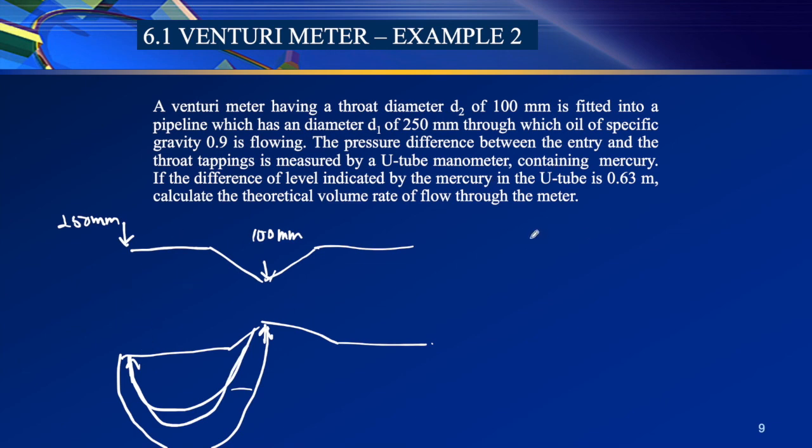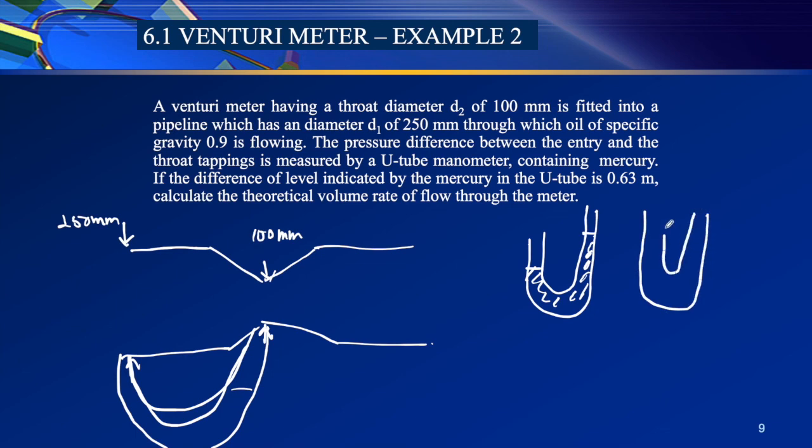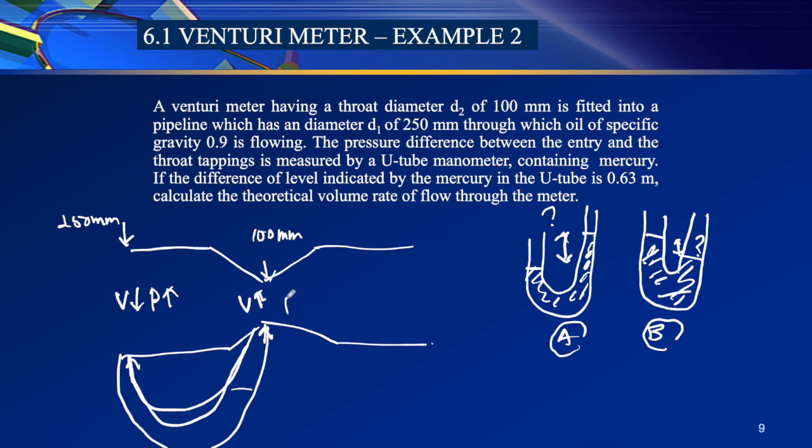We know that if we attach a venturi meter, we have these kinds of levels. Which of these figures is true for your question? This elevation, is it A or B? You have to remember what I said before. Velocity here is slow, but the pressure is high. And here velocity is high, pressure is low. So which of these figures is the correct figure to represent this elevation, the difference in the U-tube manometer? Of course A.